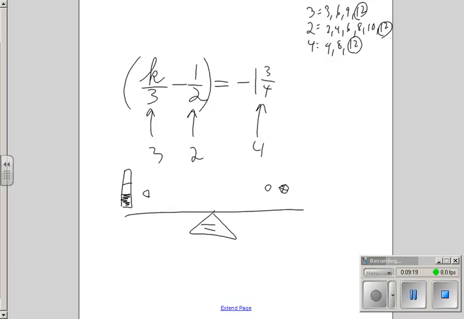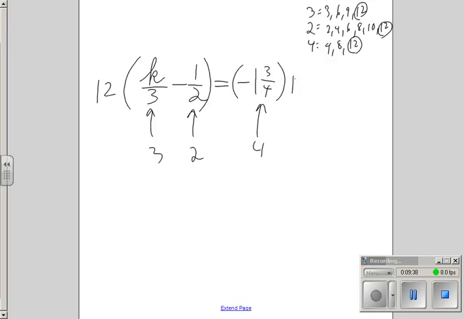This is a really awkward one to draw. But if I think about multiplying this side by 12, I would end up having 12 of these, which would actually make 4, 12 of these, and 12 of these. That's essentially what we're doing here. So if we think about algebraic equations, by multiplying this side by 12 and multiplying this side by 12, I'm keeping my equation equivalent. But more importantly, I'm able to create an equivalent equation that has integers instead of fractions.